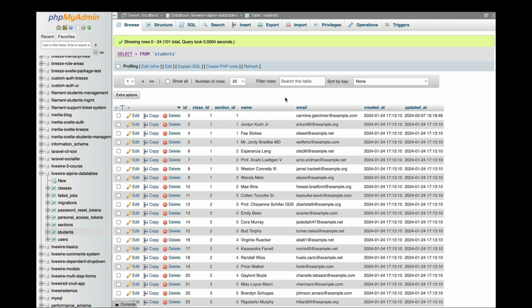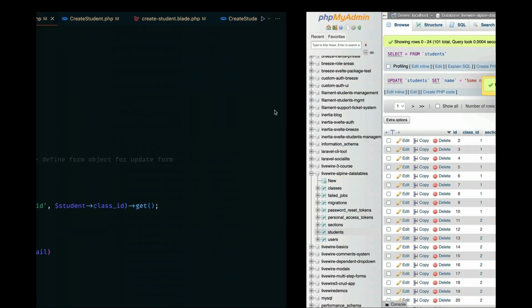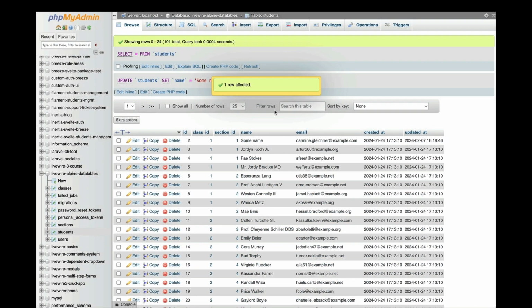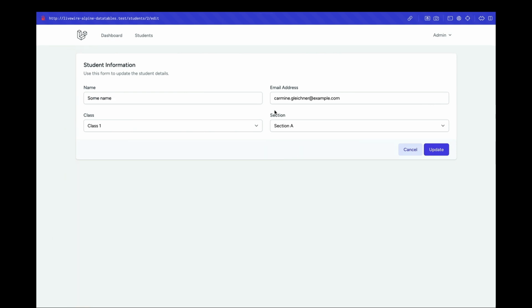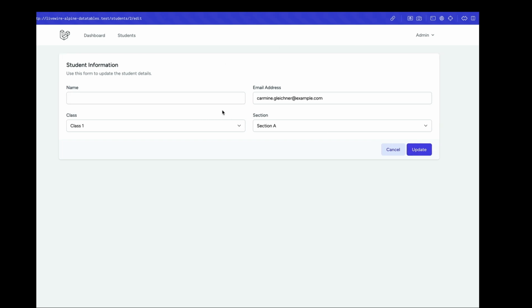And since the validation is now working, that could be the reason we are not able to store the student's name. So let's go ahead and manually pass this for now, and then we will look into the issue. Okay, so we have the name now. Let's open up our project, and now we have the name, but for some reason the validation for the name is not being displayed.